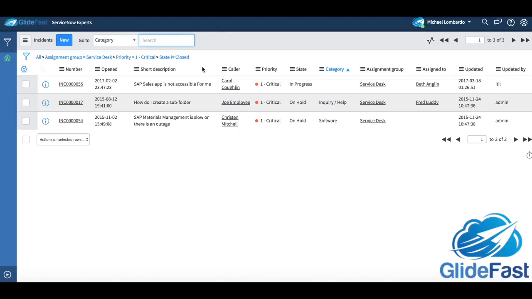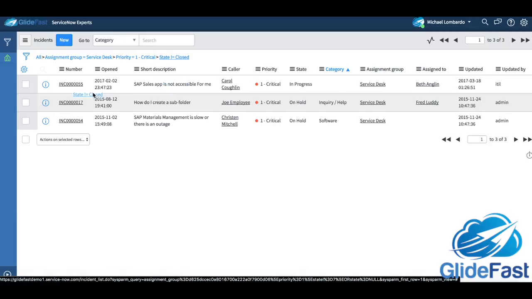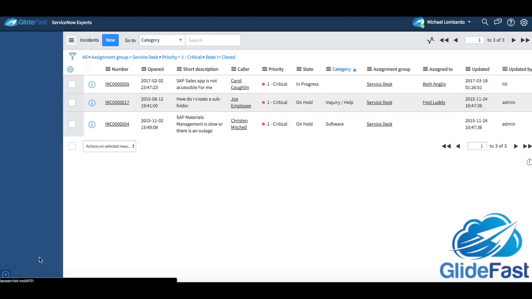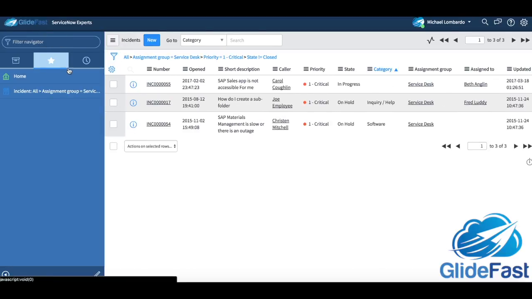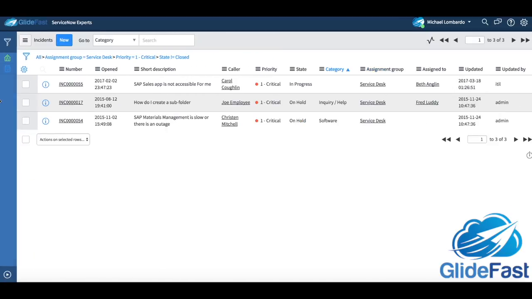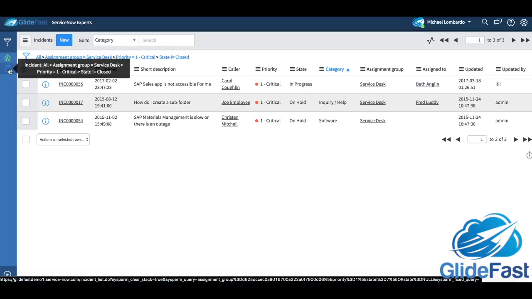Instead of having to come to this form and always build this query, I have a couple different ways to save that information. One way is I could take this. I'm going to go to the end of this query because I want all of this query here. I'm going to grab it, drag it over here and save it into a bookmark. I have that ability when this is expanded as well. It's just in the star, the favorites section of the navigator. But if it's here, it's a nice quick button and it gives you some help text as to what that is.